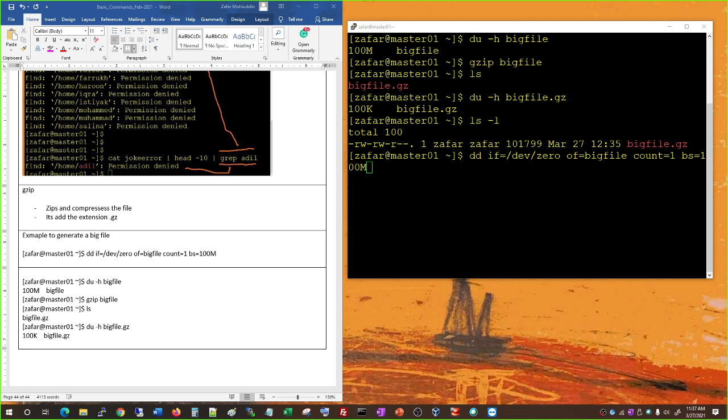This is a 100 megabyte file, and once we ran gzip, it has become a very small file. It's compressed, and it adds the extension .gz.